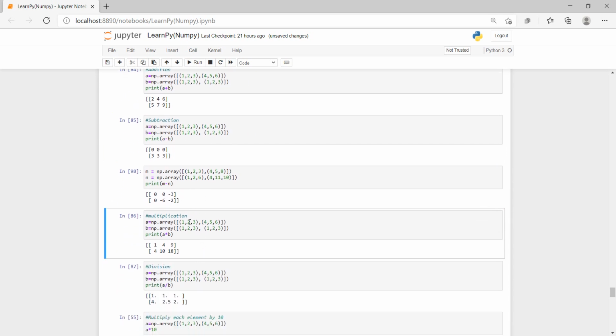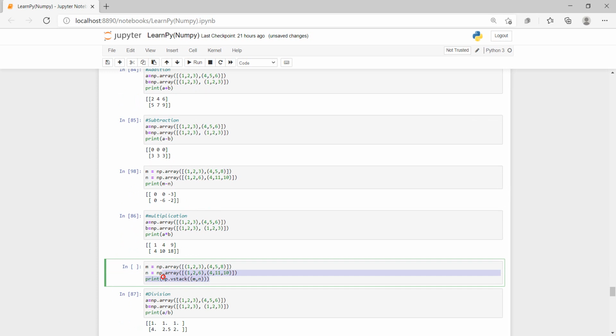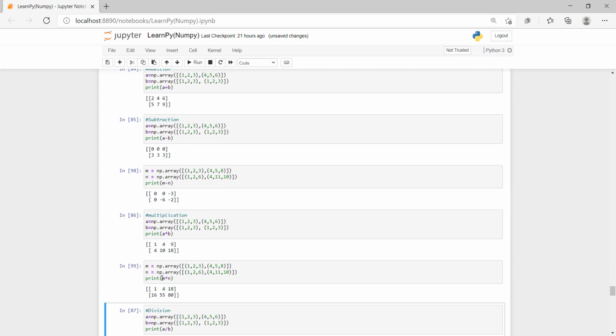You can do the same with multiplication. So I'm going to add Control V, bracket m, and then the asterisk n. Okay, so you just do some multiplication. 1 times 1 is 1, 2 times 2 is 4, 6 times 3 is 18, in that order.